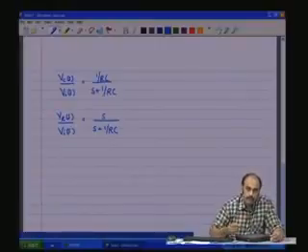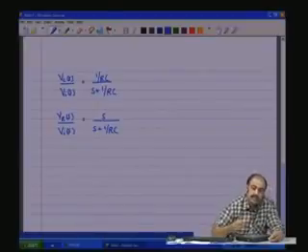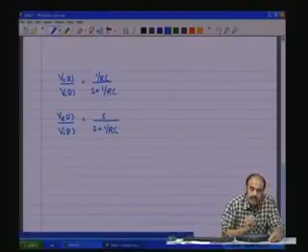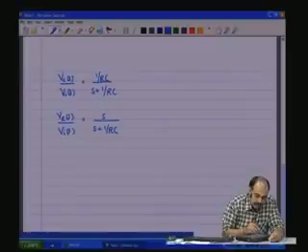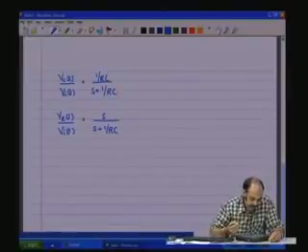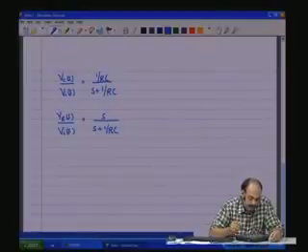This output variable VC across the capacitance with respect to the input, the voltage across the resistance with respect to the input. Now, here if you see, the poles are the same, they have the same pole locations, only in this case there is no 0, there is a 0 here in this case, a 0 at S equal to 0. How do they affect the responses? We will shortly have a look at it in the MATLAB.